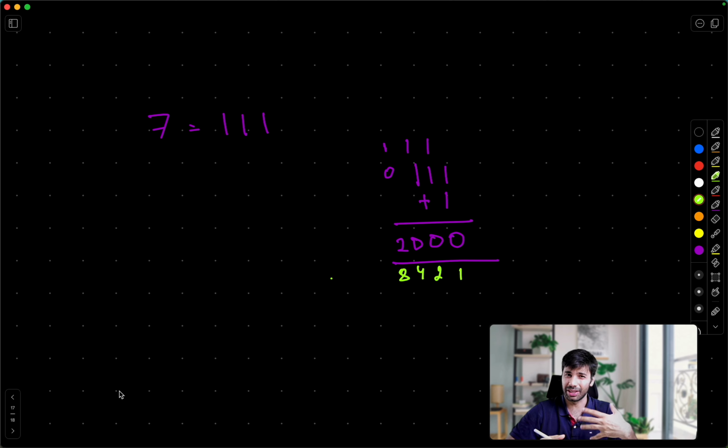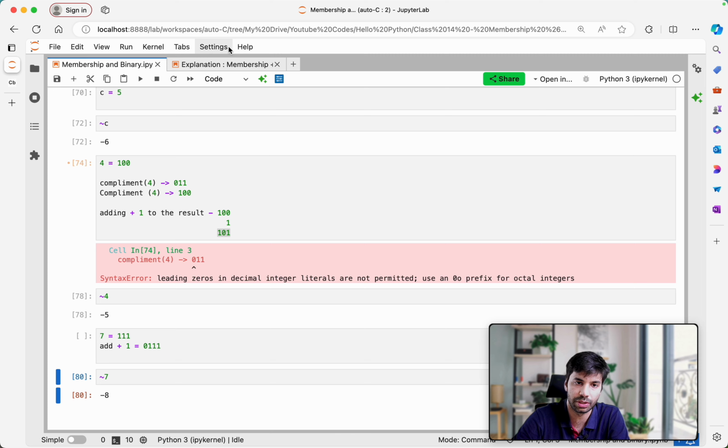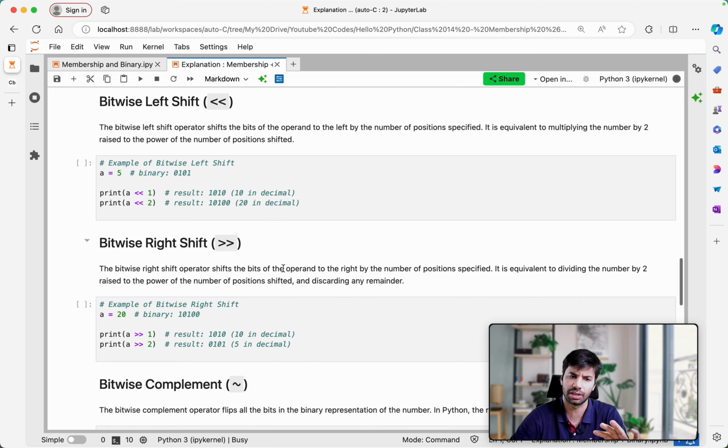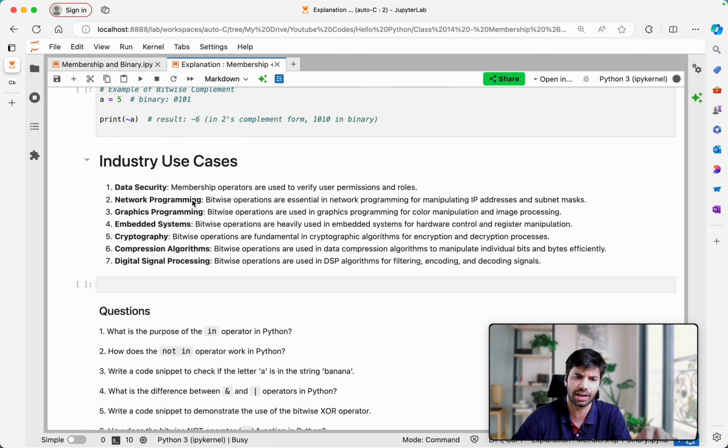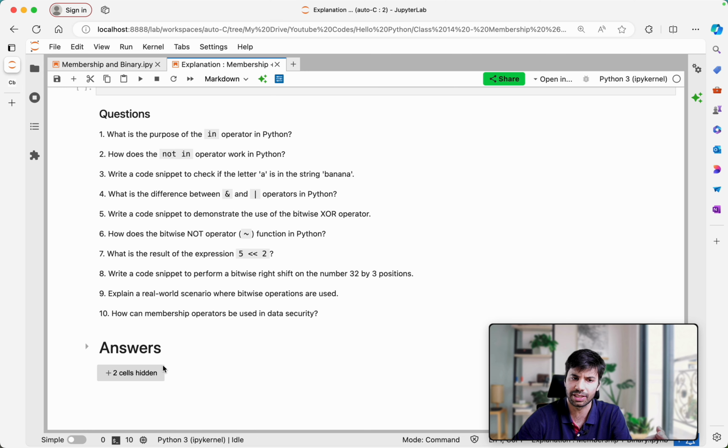Okay, so I have made sure to give you enough examples and not hurry on this. I hope that is clear as well. I have given the full explanation with respect to where you can get asked this, industry use cases, and questions as well as answers. I hope this is very helpful in understanding overall your membership and binary operators. Again, these are used a lot. Binary operators especially are used a lot in software development, hardware, and everywhere. So you have to understand the basics, especially this not operator, because I feel many students face problems with it. I've created the notes and made sure to give you enough examples.